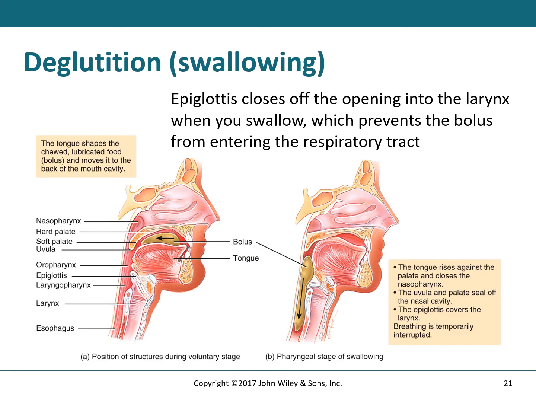So the act of swallowing occurs. It's a voluntary activity because you actually use the muscle in your mouth voluntarily to basically push a bolus of food down your esophagus. And what's important to note here in this figure is that the epiglottis is going to close off the opening of the larynx when you swallow.